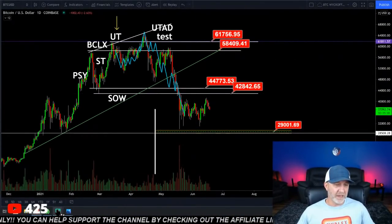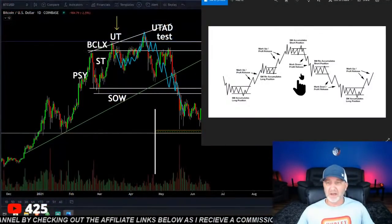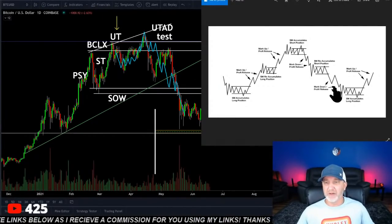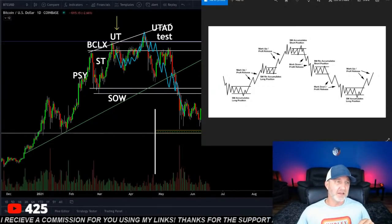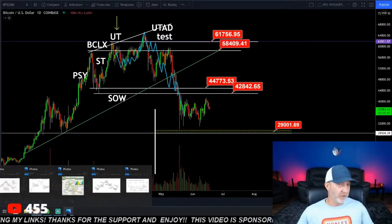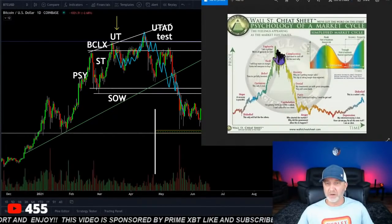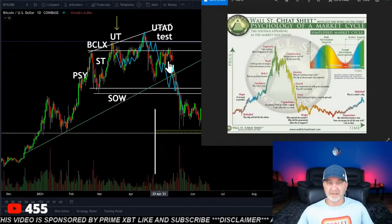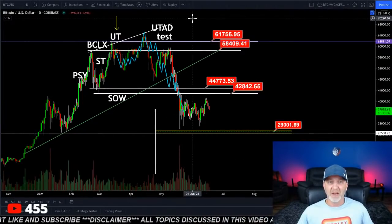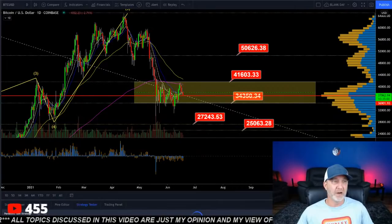Now, let's take a look at if it is redistribution like I believe it to be. That would look something like this. We would be right in here now for our next move down, which would be wave 5. And as you guys know, I'm not totally bearish here. Although we could go down, it could be really bad. It could be like the market cheat sheet here, where you could see we had complacency right up here. Now we could be in the anxiety stage and then really just plummet. I don't think that is going to happen, but it is definitely a possibility you should be watching out for and you should consider.